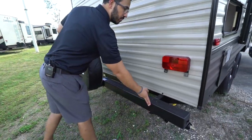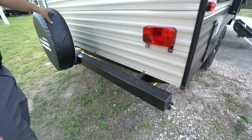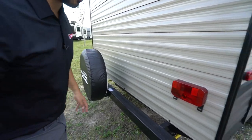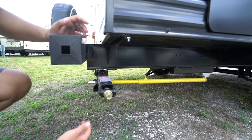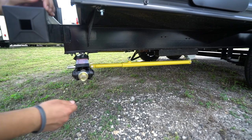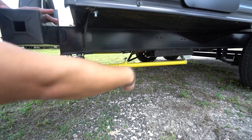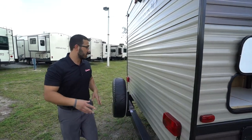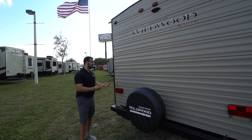Right here in the back, the square tubular bumper with end caps gives you a convenient spot to store your sewer hose. Mounted to that is your spare tire with a cover — so it's easy to get to and should stay in good shape because of that cover. If we drop down underneath, you don't see this on many travel trailers — you have your normal stabilizer jack but you also have the JT Strong Arm. You'll see the scissor jack forms triangles, but this forms another one from the frame right down to that jack, really helping stabilization. When you put all four down and use those JT Strong Arms, it is a lot more stable than other travel trailers of this size.